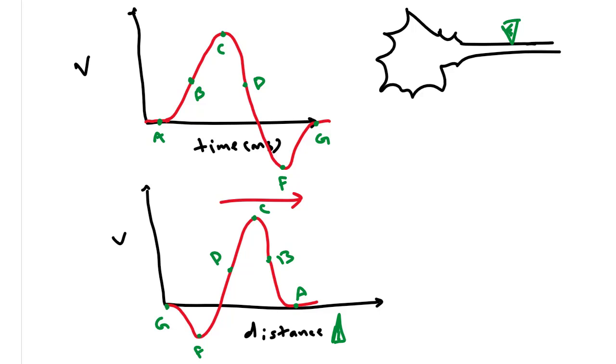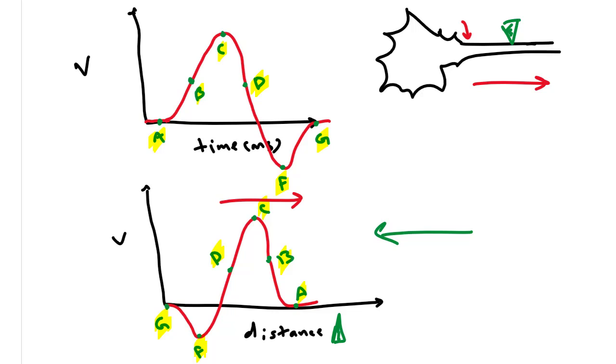Right? So I see A coming in first, and that's what I see above here, right? A comes in first, followed by B coming through, and here's B, and then C comes through, and here's C, and then D comes through, here's D, and then F comes through, here's F, and then G comes through, and here's G, right? That's why the action potential actually looks like this as it's going through the membrane of the axon in this direction, being initiated here and moving in this direction toward the axon terminals.